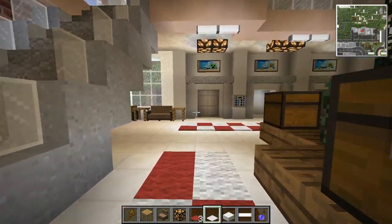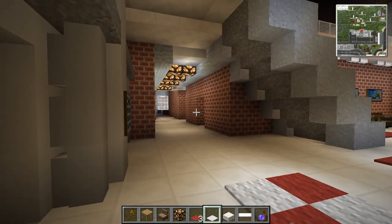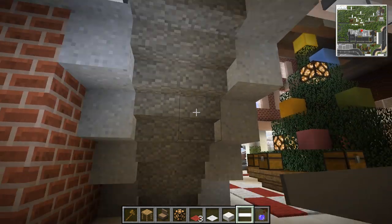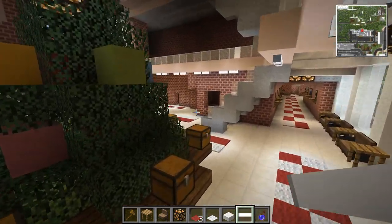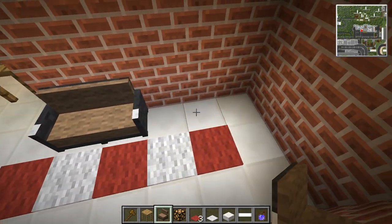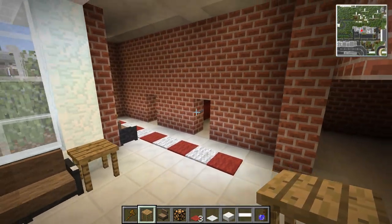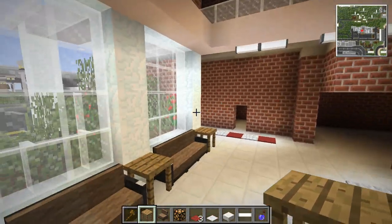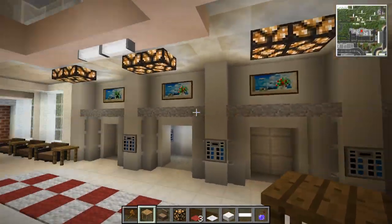Anywhere else in this area that needs to be cleaned up or brightened up? The back of the stairs maybe are a little bit dark, but would it be right to light them up in any way? I don't know. I don't think so. Oh, I should really probably put some chairs and stuff down here. Just a little bit like that. Just while you're waiting maybe for someone to come out of the bathroom. We'll worry about doing toilets and the shop at a later date. We're just sort of finishing off today rather than starting new parts.